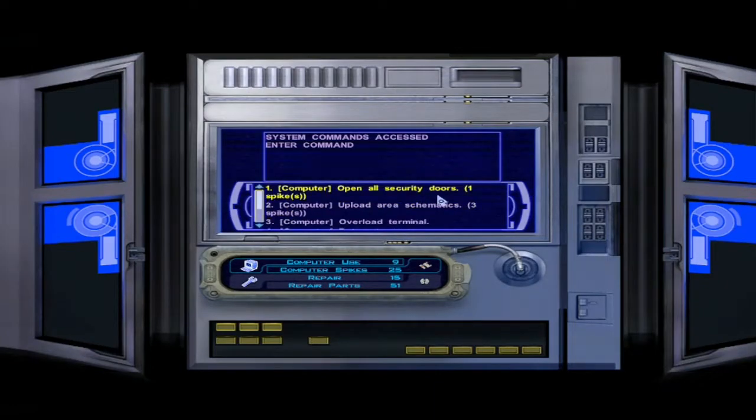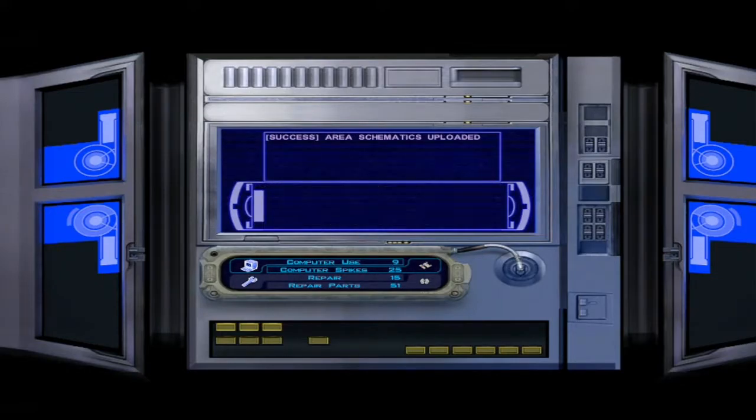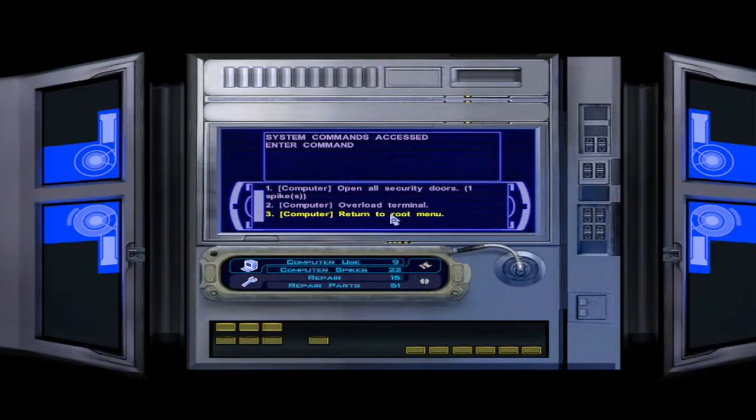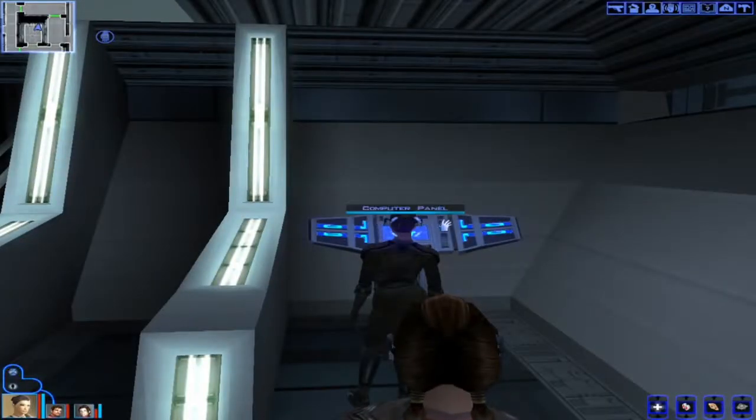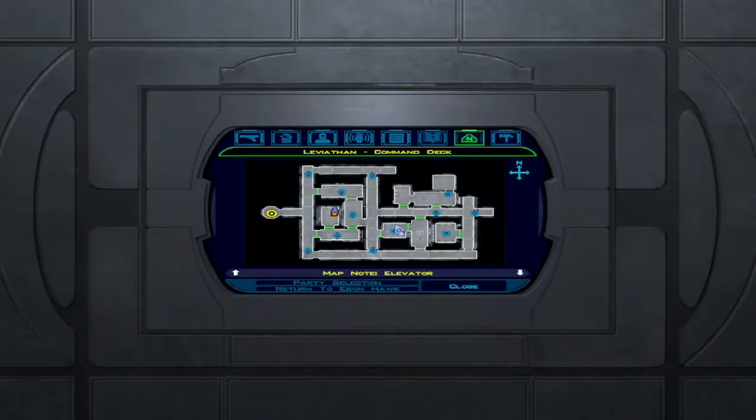Activate system commands. Open all security doors. Upload area schematics. Sure, why not? We'll open the upload schematics. If I open all security doors, that could potentially send people on me that I don't want, like, open the barracks and stuff. Okay, we need to go to the bridge corridor. Yeah, so I was right. We gotta go all the way around. Perfect.